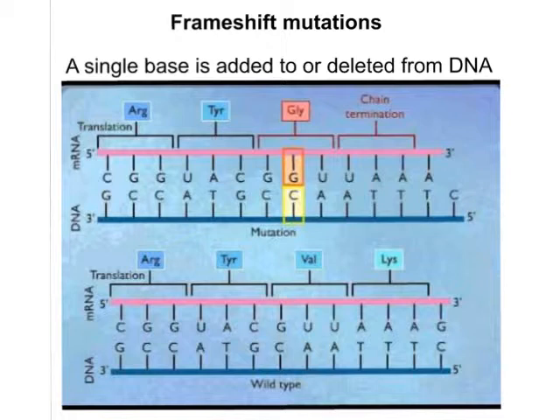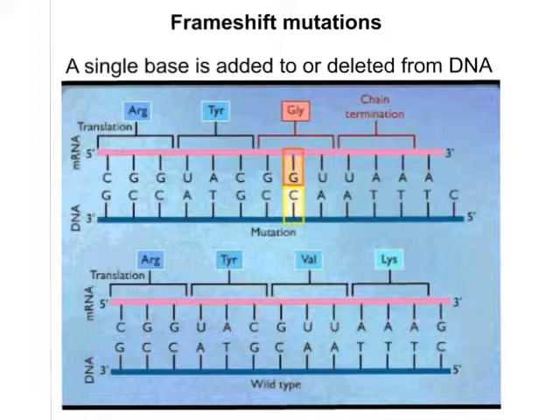If there were, however, within this codon, right there, a different base pair that was inserted, this would be the mutation being represented. We're going to, first of all, get a very different amino acid, but all the amino acids after that are going to be different as well. In this case, it triggered a chain termination, a stop codon. So the rest of the amino acids that may have been coded to be produced will not exist in our new chain.